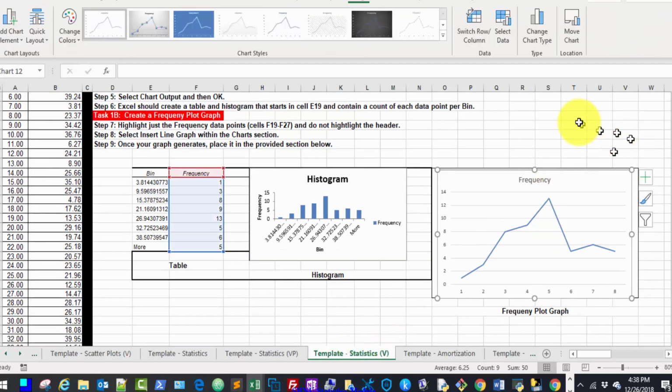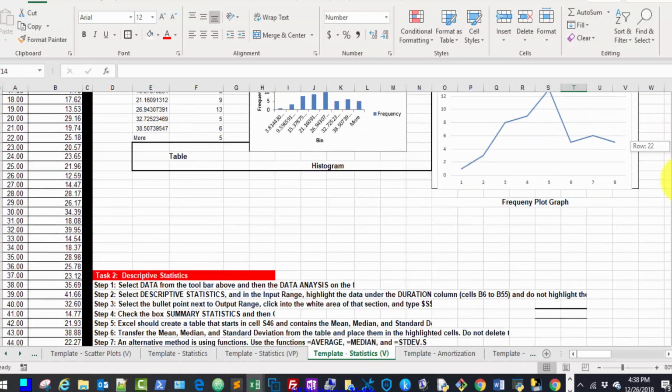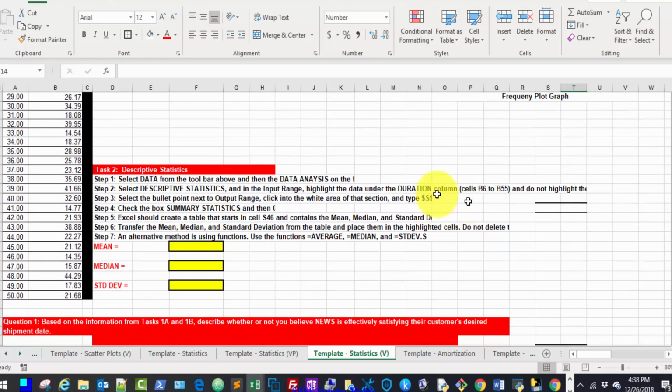Now we'll go to task 2. So here we are going to create descriptive parameter values.